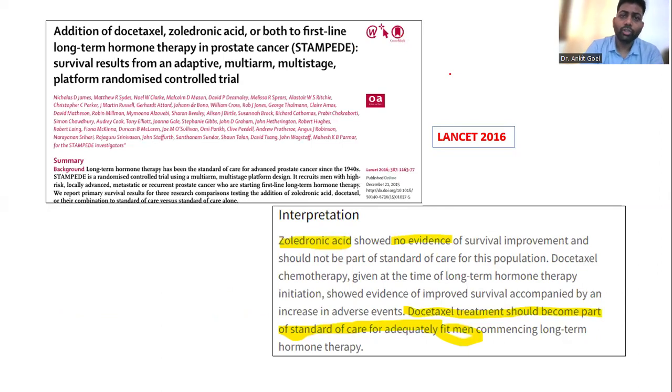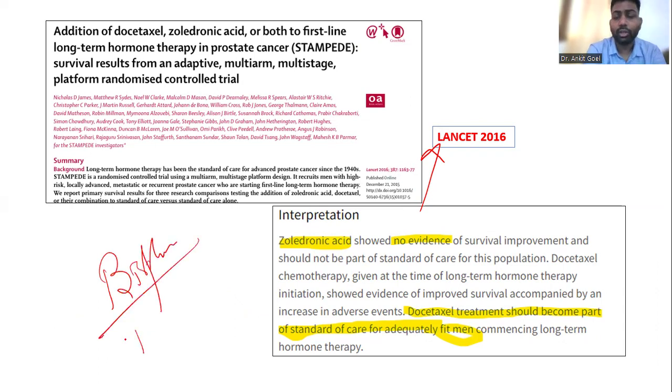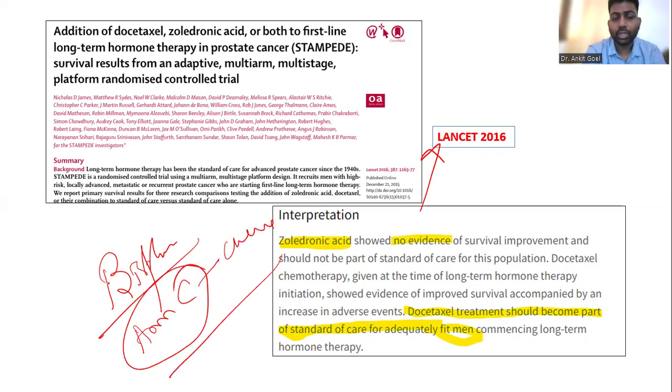The next outcome, which was published in 2016, again in the Lancet, and this time they clarified the outcomes of arm B. That is, we know what happened to the bisphosphonates, and we know about the other arms which contained this. We had the data of arm C, that is the chemotherapy arm, as well as the combination of B and C and A, that was arm E. Okay, that is A, B, and C.